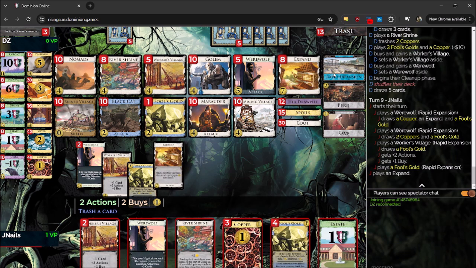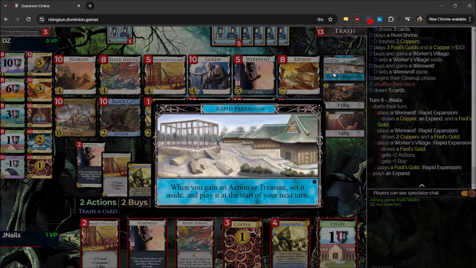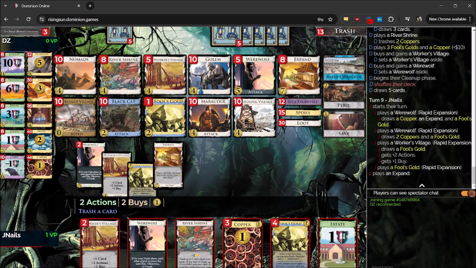Wait, what happens? Let me read rapid expansion again. So if I attacked you with a Marauder, you would set aside the ruins and play them at the start of your next turn. Yep. Darn. I guess Marauder's not that good, actually. What a surprise.